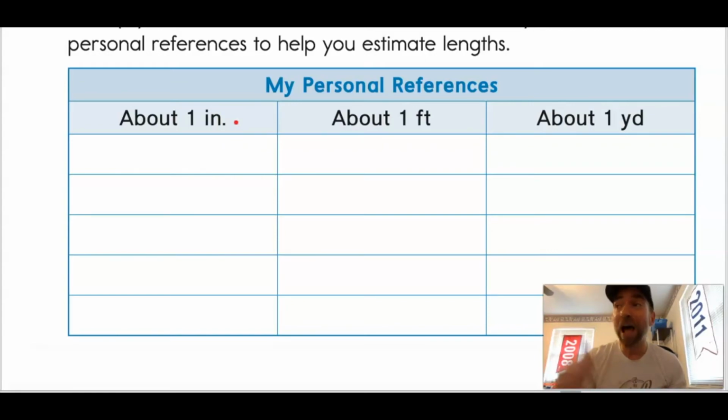So you're going to find some things that measure about 1 inch, and then you're going to list those things that you found. Then you're going to look for some items in your house that might be a foot. Now, if you don't have a foot ruler, you can use your math journal because that's about 12 inches. So once you find those items, you're going to list them down.